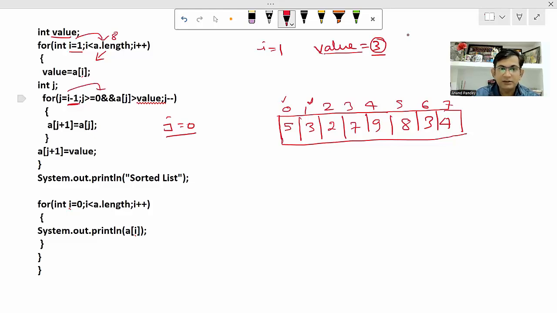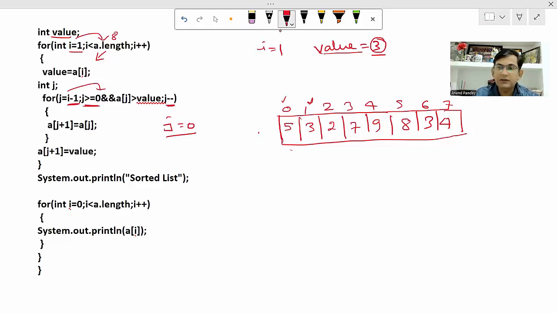Now see this condition here, you can see we are decreasing j here, j minus minus. If it is not clear, I am telling you, it is j minus minus. So after j equal to 0, if we decrease it, it will become minus 1. If it is minus 1, it means there is no element left. In that case, when the value of j becomes minus 1, this condition will be false. So this condition is for that only.